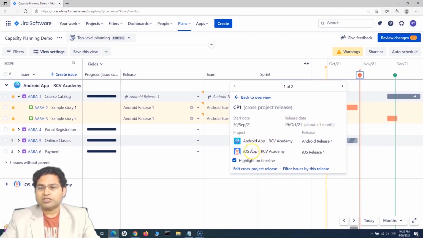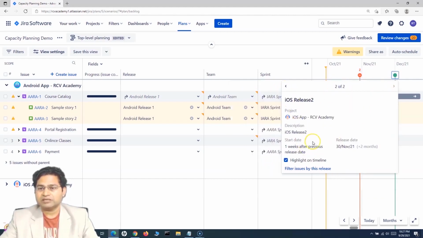But the other one, which is on the 31st of December, is all good and doesn't have any issues. So the cross project release will help you align and track all the releases that are in the project within the cross project release itself. If I go next here, you'll see that it moves to the next release.